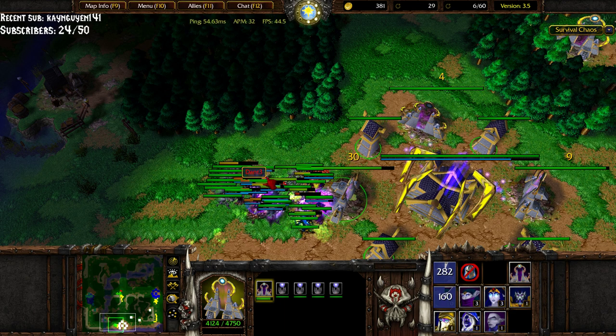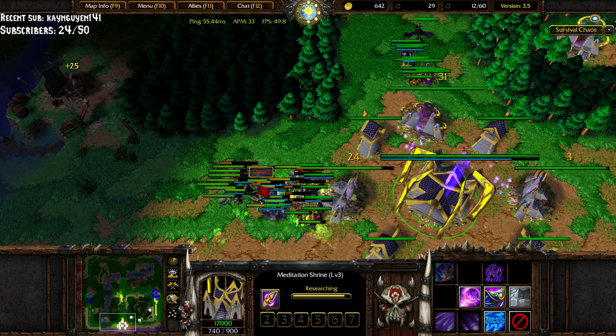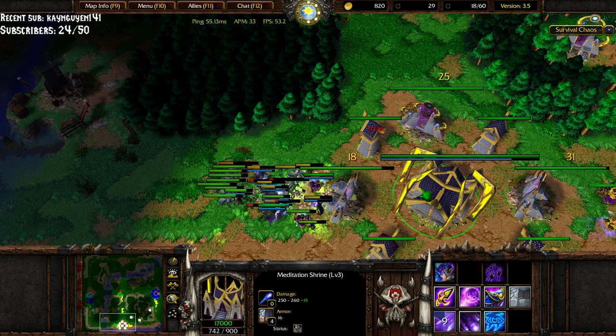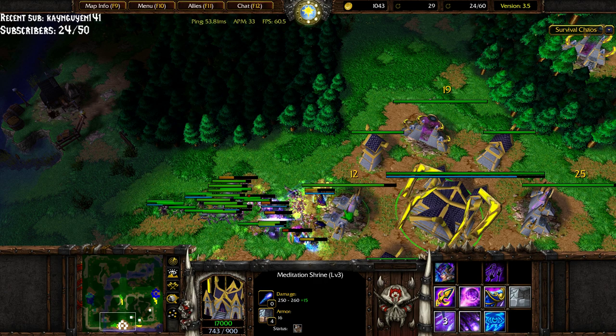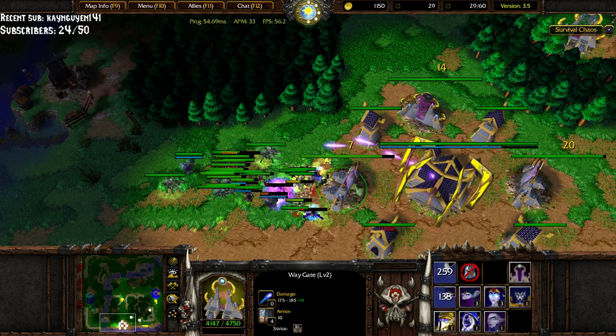Okay, kill casters first. Yeah, there goes my AoE spell. Helps a little bit at least. I'm still on fire. Oh, it's a tier 3 barrack. Okay. He declares a war to me. That motherfucker.